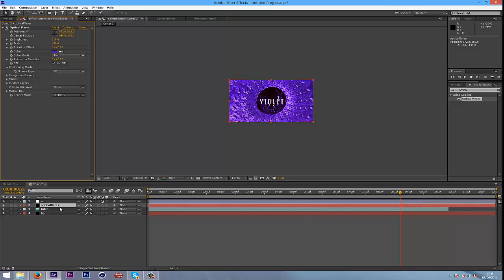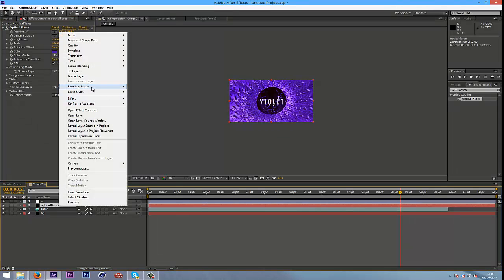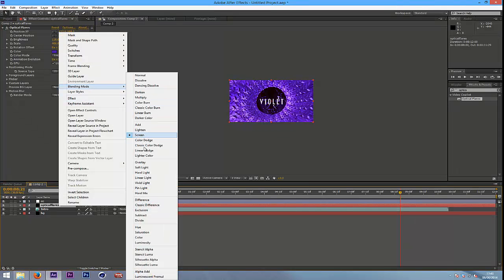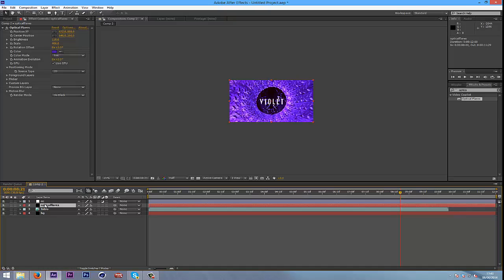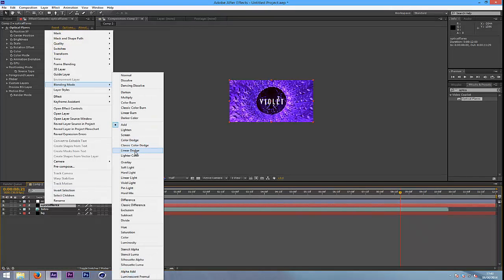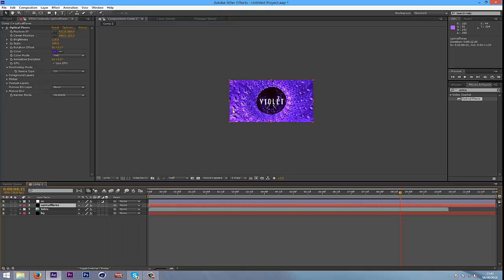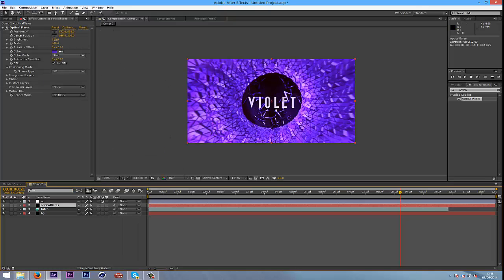On transparent will basically put the blending mode onto screen, and screen is a really good blending mode, but it doesn't really add anything. I'd recommend using add for a flare, or I personally use linear dodge, which just adds a bit more light to it and it looks a bit more realistic, in my opinion.